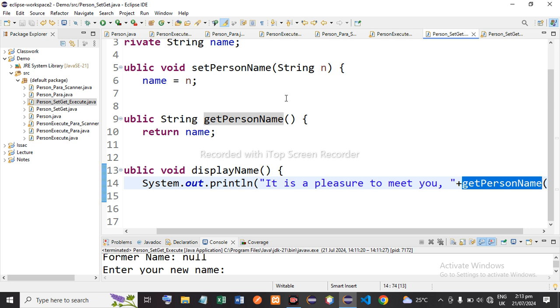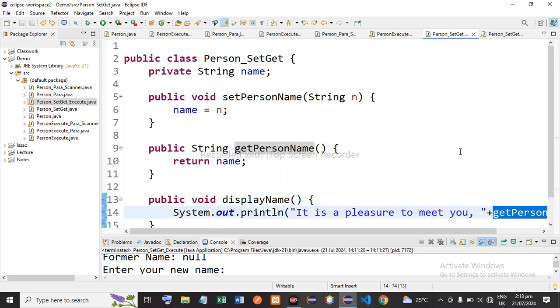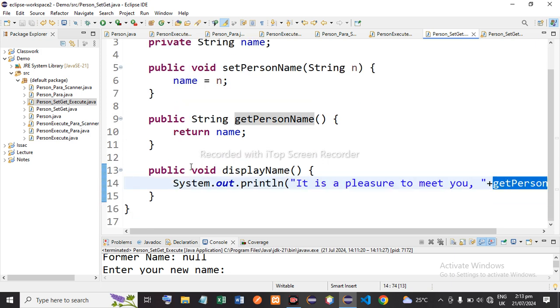So welcome again to OOP, and this is how it works. In our next videos, we will look at inheritance and the other parts. I hope you've understood the concept of methods with parameters, calling methods from other classes using our main method, access modifiers, and the rest of the things for object-oriented programming.